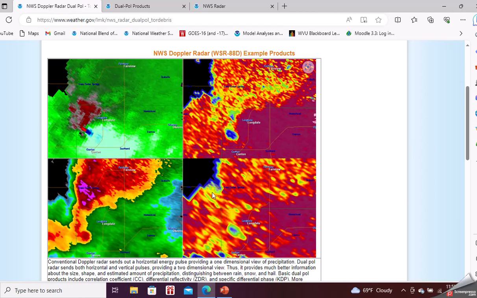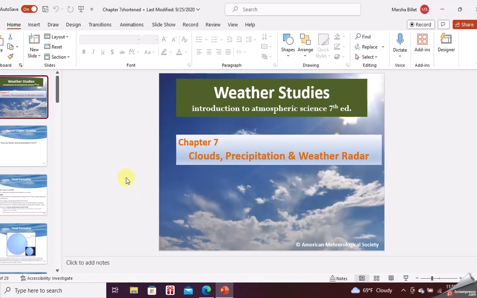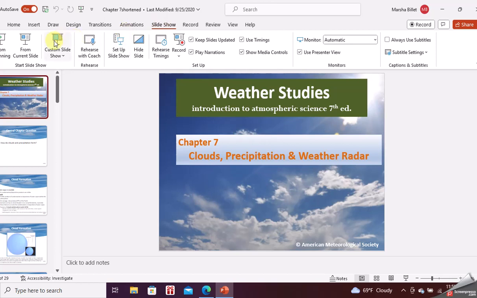In many instances, I'm not going to be able to see the debris as well. But when I can, like this, I can come out with a pretty confident warning to somebody that we have a tornado. So let's talk a little bit about all this wonderful moisture now, and what we can do to make clouds. Guess what? They're not as easy as you would think.